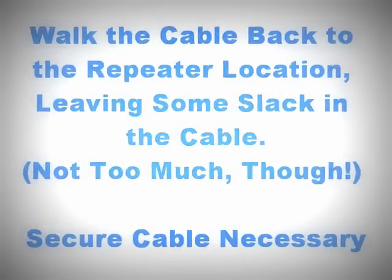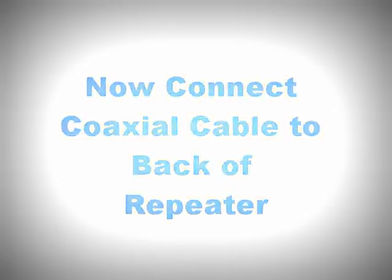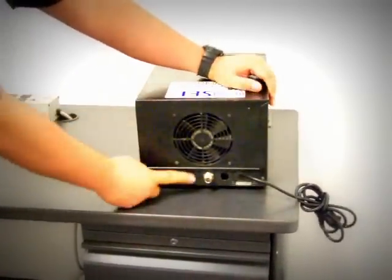We're going to feed the cable to the repeater. Take care, make sure you don't leave too much slack in it. We don't want anybody tripping over it. And once we're back to the repeater, we're going to go ahead and connect the other end of the coaxial cable to the back of the repeater.